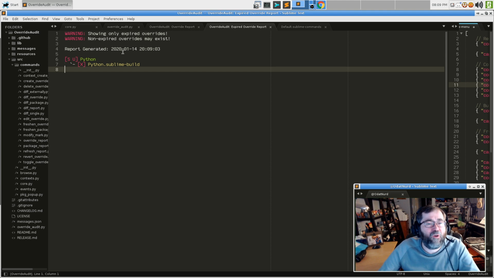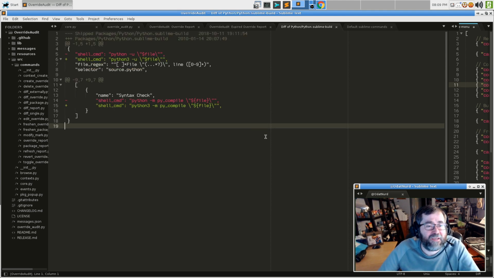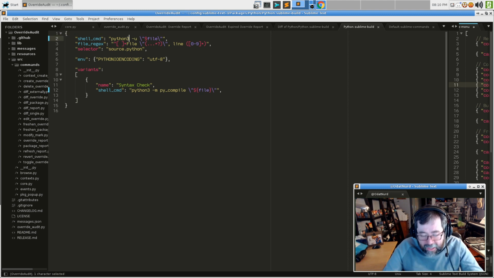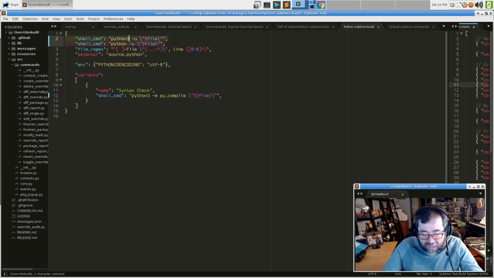So the general workflow for this would be you'd pop in here and pick diff override and look and see exactly what is different between your version of the file and the underlying file. We can see here the red lines are the shipped version of the package and the green ones are mine. We can see I pretty much just modified the Python 3 there. We could also edit the file, and due to changes made in the most recent-ish changes of override audit, we can utilize the mini diff functionality to actually see exactly what changed inline right in the file while we're editing it, and do something like that to see the same action.